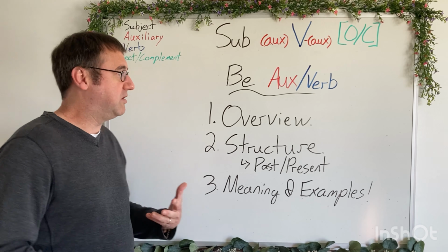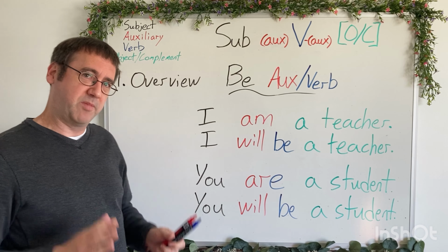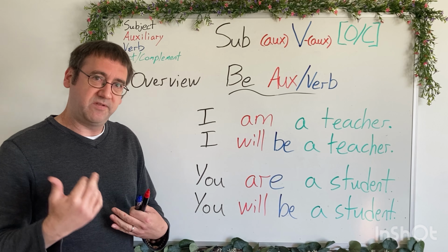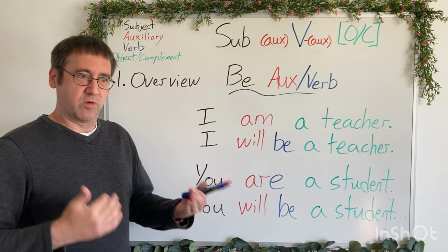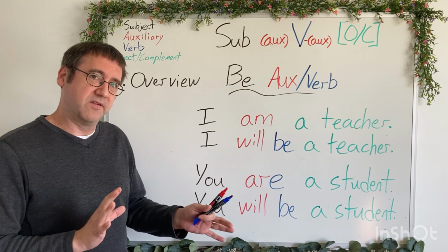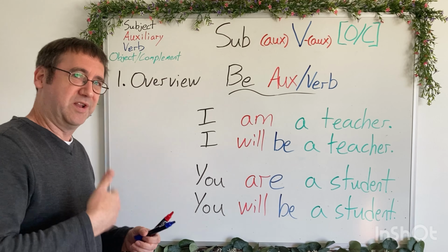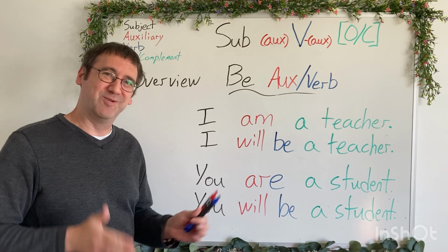So let's look at the overall structure of be auxiliary verb. And I'm going to show you how it's actually both of these things at the same time, okay? And that's what makes it really special. In the past videos, and if you haven't watched those, it's a good idea to go back, maybe review them or watch them before you watch this, because otherwise it might be a little confusing. The videos are meant to be watched in order. So if you've watched the previous videos, then this will be very familiar for you, but the be itself is going to be a little different.